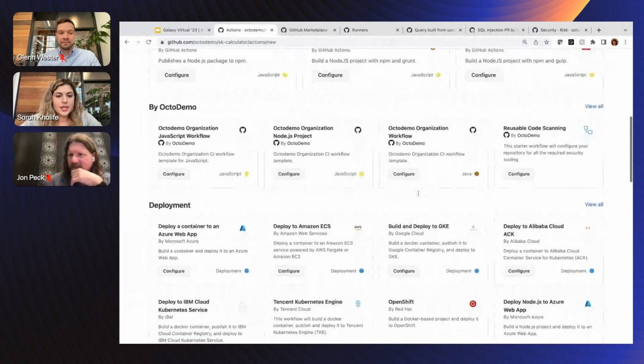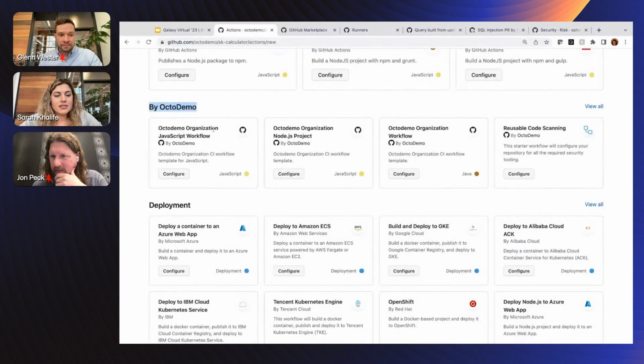If you see here, in my Okta demo organization, we have some prescribed starter workflows that we created that are enterprise-wide or org-wide and make it more standardized in the way that we're building our own actions. So GitHub Actions today, think of it as one action is the one step that is running within a workflow, but a workflow allows you to have multiple actions associated to it.